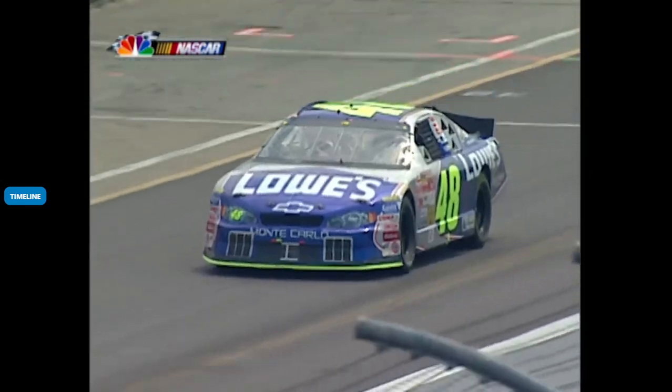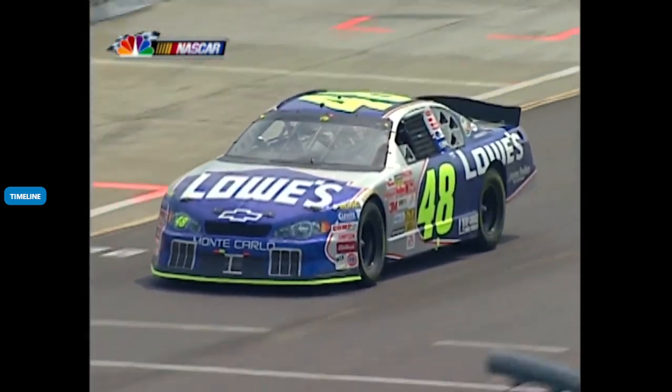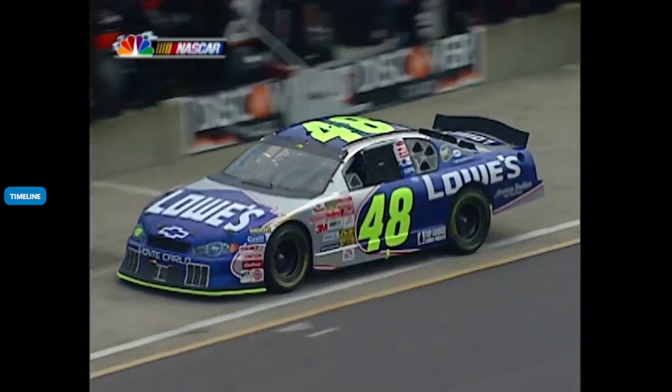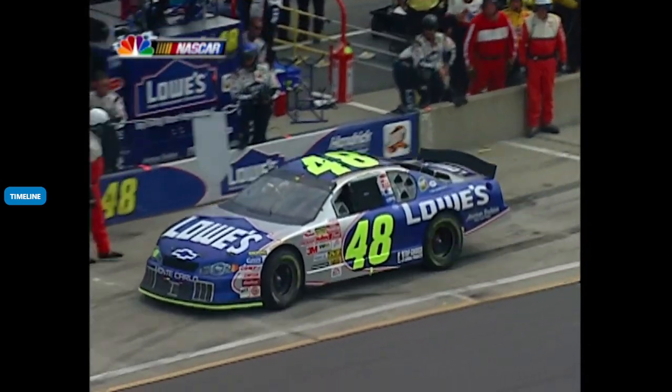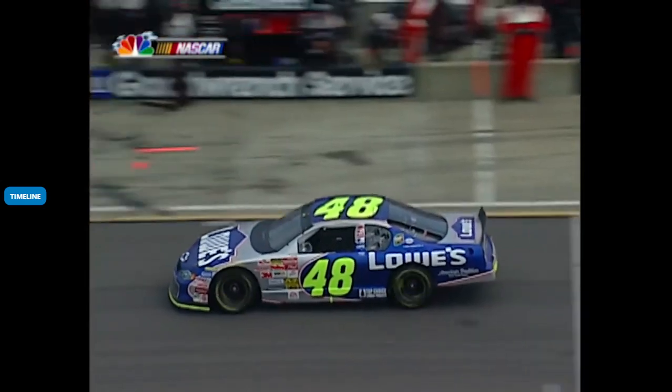down pit road. And the leader, here comes Jimmy Johnson down pit road. The leader, Michael Waltrip, is also. Hey, buddy, start looking left here. Start looking left, right in here. Jimmy Johnson left one of his left side tires out on pit road. Remember the rule, all the tires have to be around by the wall before the car can leave. They were not. He has to come back in for a stop and go.